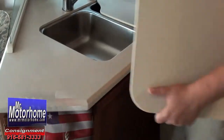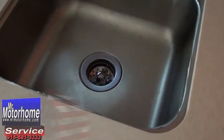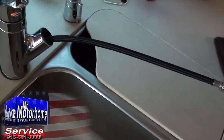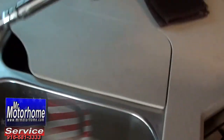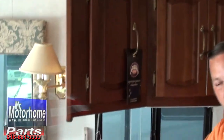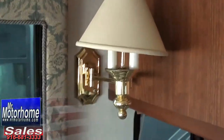And your kitchen area — I love this. Solid surface countertops all the way through. Look at just how nice and polished this looks. This is something where, obviously, the previous owner took care of it. Even the hose — I can pull that out. Look at how nice and new that looks. The key to something being nice is the details, the little stuff. That's what Mr. Motorhome's business philosophy is all about.